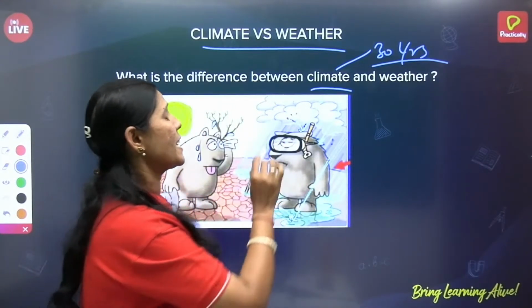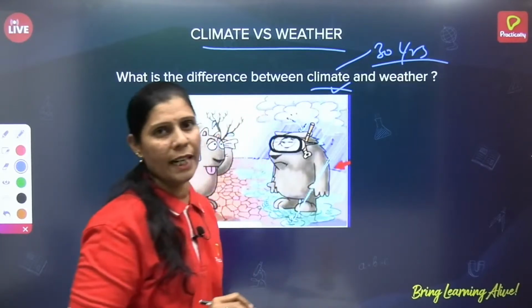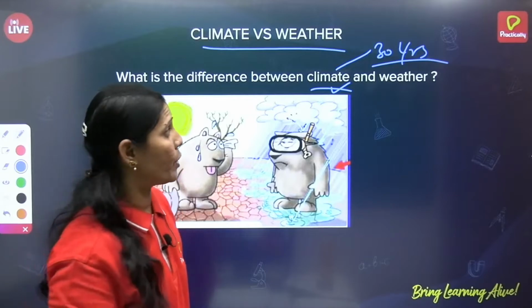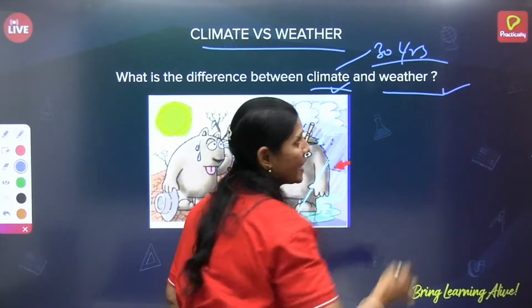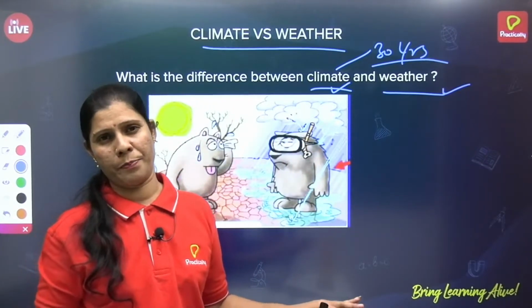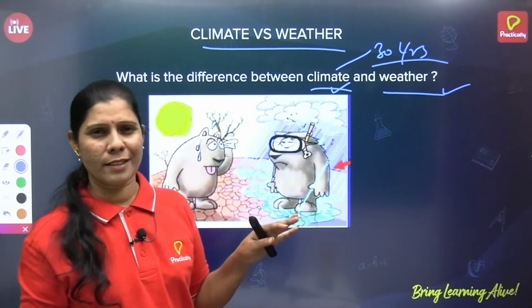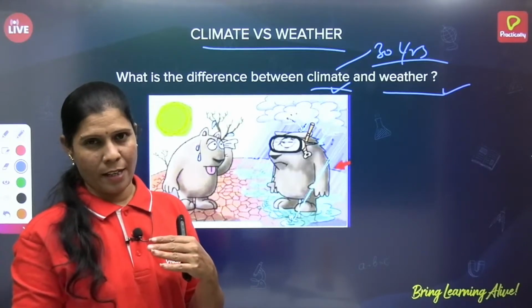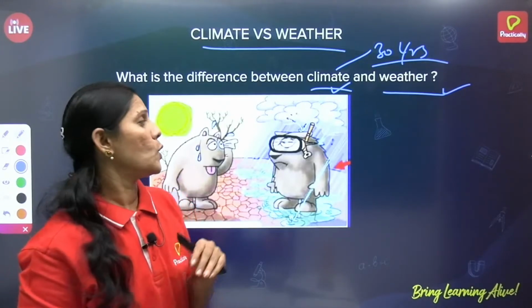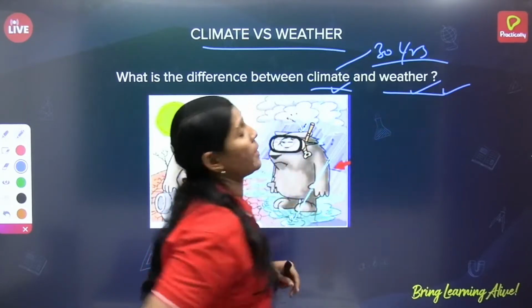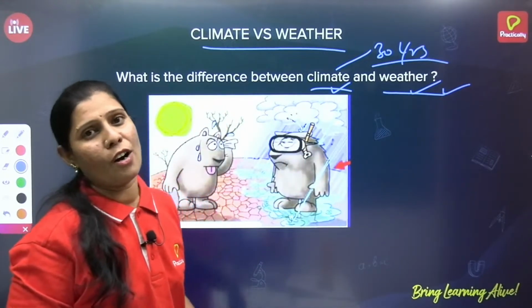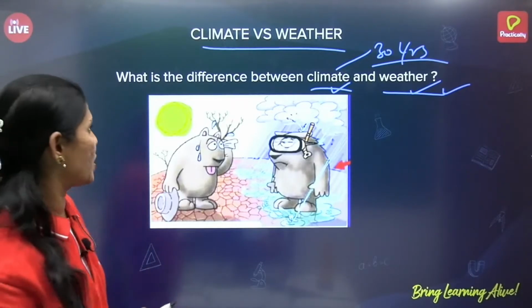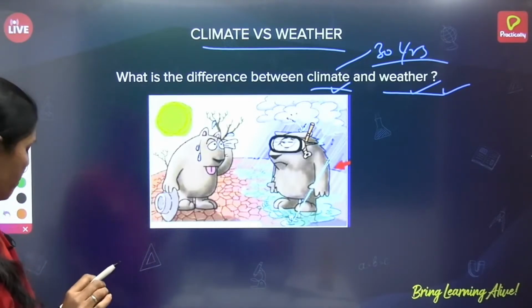So climate is the word we need to use when we are considering a long period of time, whereas the word weather, we say that today's weather was very calm, very pleasant, it's sunny, it's hot, like that. That means it constantly changes, a short span. So the word weather is used where we consider a short span of time. That's the difference between the word weather and climate.